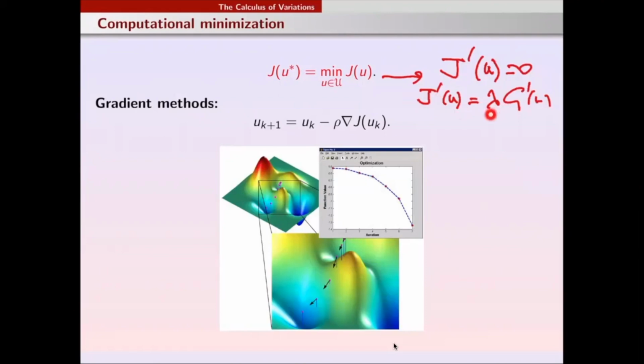You will use the computer. So how does the computer do it? Well, one of the most fundamental ideas that computational mathematics has developed is the so-called gradient methods. So what are gradient methods doing? Gradient methods are one of the most powerful tools in order to minimize a functional. So regardless of what the function is, you can always try to use a gradient method.